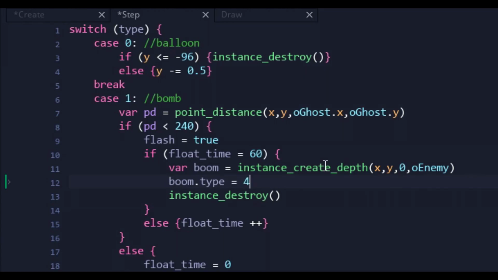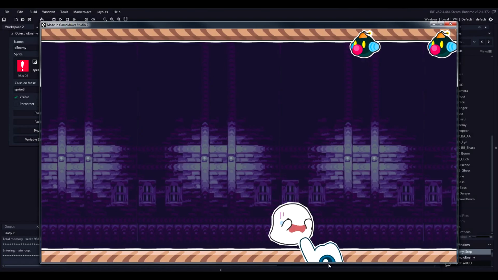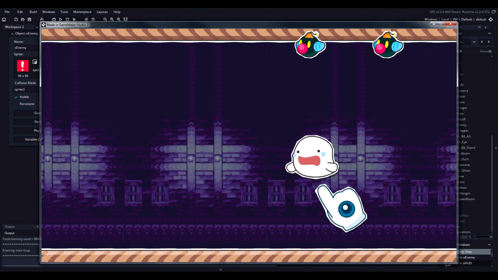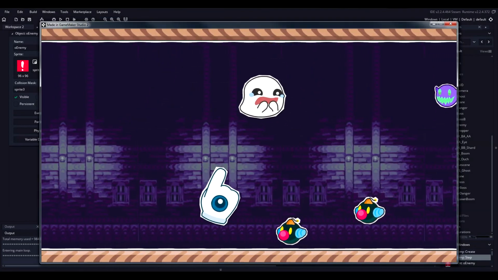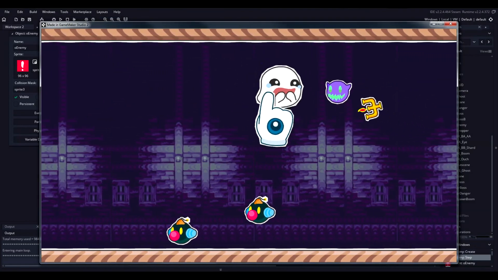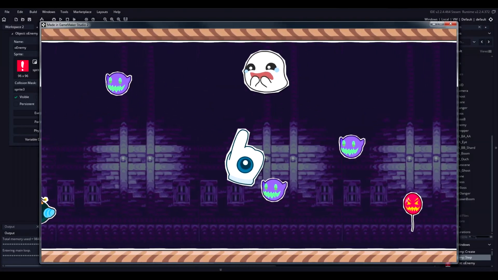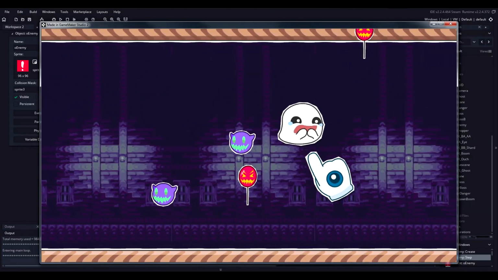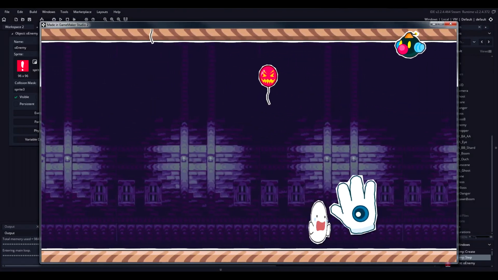This would result in exactly what we were after, a bomb that would trigger detonation when near enough to the ghost and create a large explosion once the detonation counter reaches 0. And together this gave us 4 distinct enemy types to avoid on our way to the bosses. Yes, they're not incredibly complicated, but handling the ghosts isn't exactly easy. Also, a number of constraints meant I didn't have time to implement every enemy idea I had.